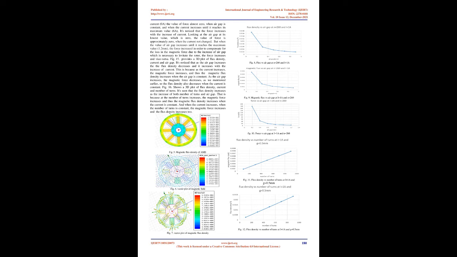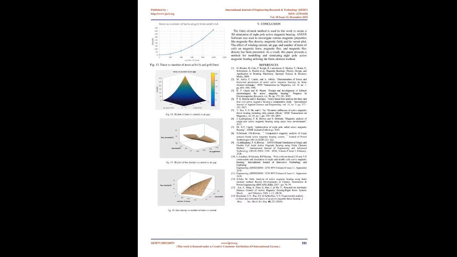Figure 7 illustrates the vector plot of the flux density for the above system utilizing the same parameters. It has been observed that as the air gap increases, the flux linkage between the stator and the rotor is reduced and the leakage flux is elevated. Figures 8–10 show the effect of changing the air gap on flux density, magnetic flux, and magnetic force. It is noted that the larger the air gap, the smaller the flux density, magnetic flux, and magnetic force. In all cases, the coil current is constant at 1A. Figures 11–13 give the effect of changing the number of turns on flux density, magnetic flux, and magnetic force. As the number of turns increases, the magnetic flux, flux density, and magnetic force increase, and vice versa. In all cases, the coil current is constant at 1A and the air gap is 0.5 mm.